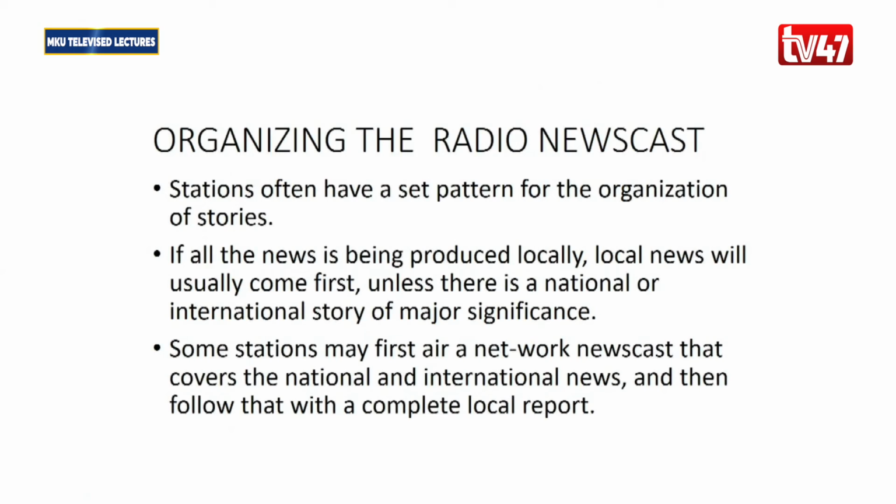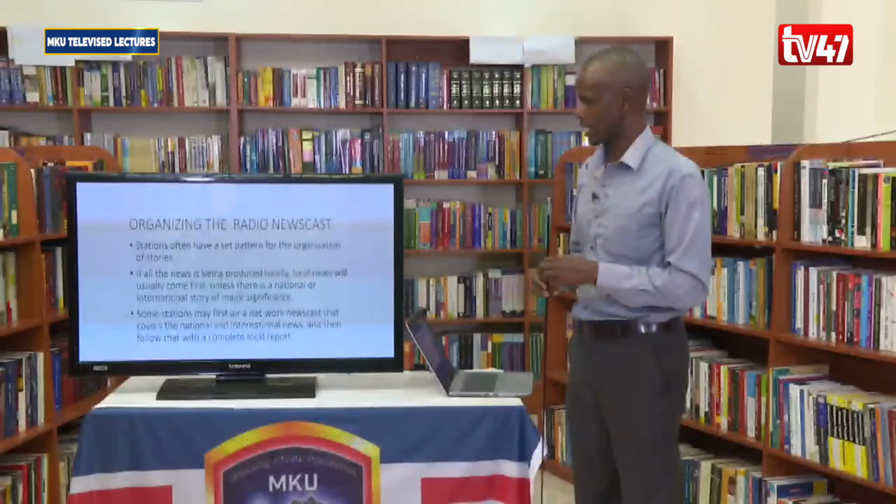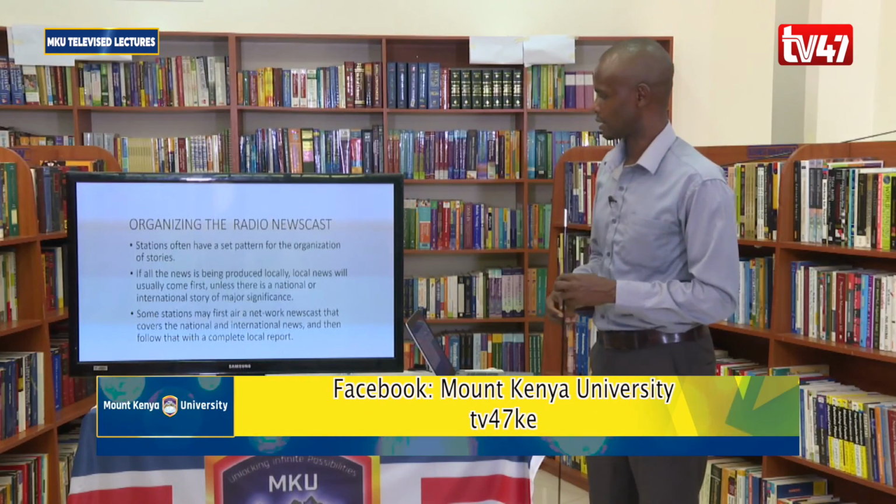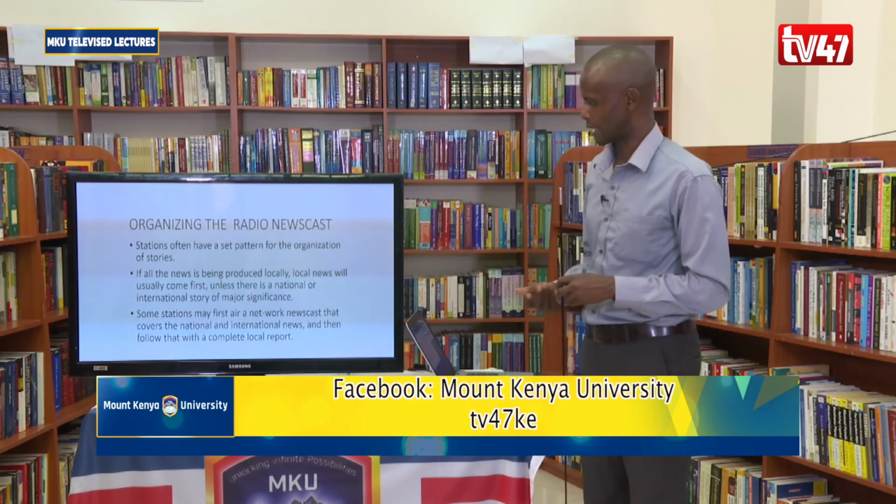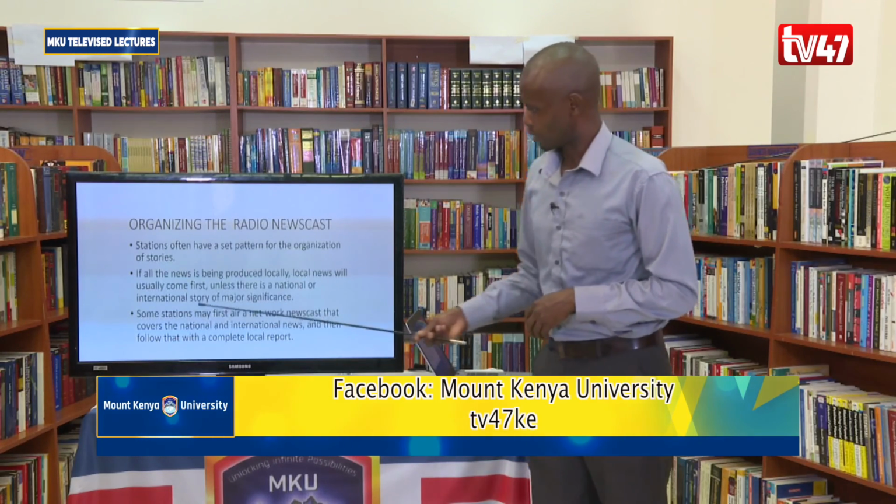So once you have selected those stories, again, you'll have to ask yourself, how are you going to organize these news items? Depending on your media house, you realize that some of the media houses organize the news by area of coverage. If it's national, then they are going to identify those stories that are touching on people locally. They first start with those stories, then they can go and broadcast the other international news. So that's what we are covering with this.